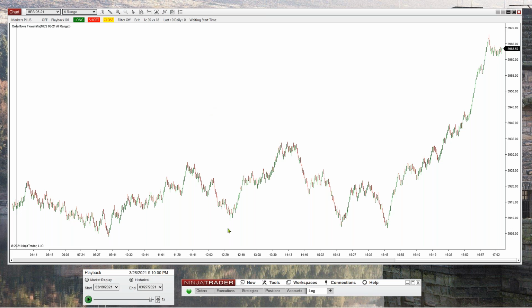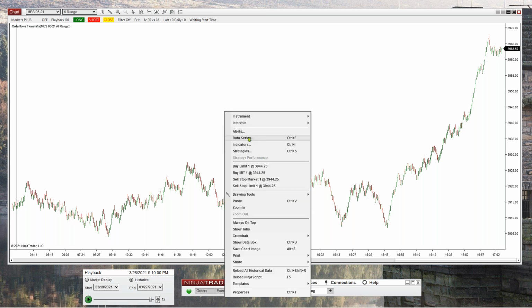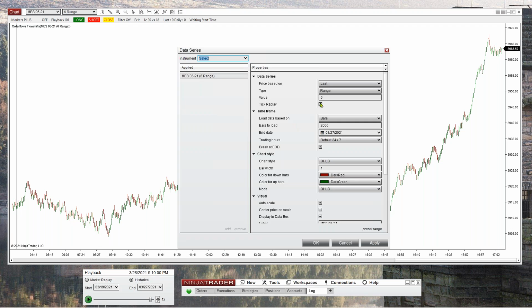This is normal because on tick replay, when I refresh the chart, each bar is calculated tick by tick. And if your indicator, like most order flow indicators, uses tick by tick analysis to calculate order flow, you need tick by tick analysis. Then that takes a lot of time to calculate. But the good part is, you can enable this option, which is new on NinjaTrader 8. This was not available on NinjaTrader 7.